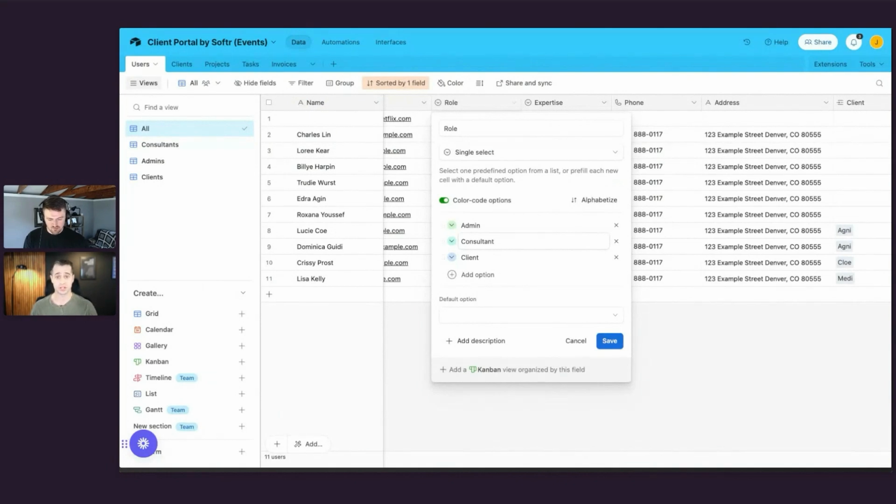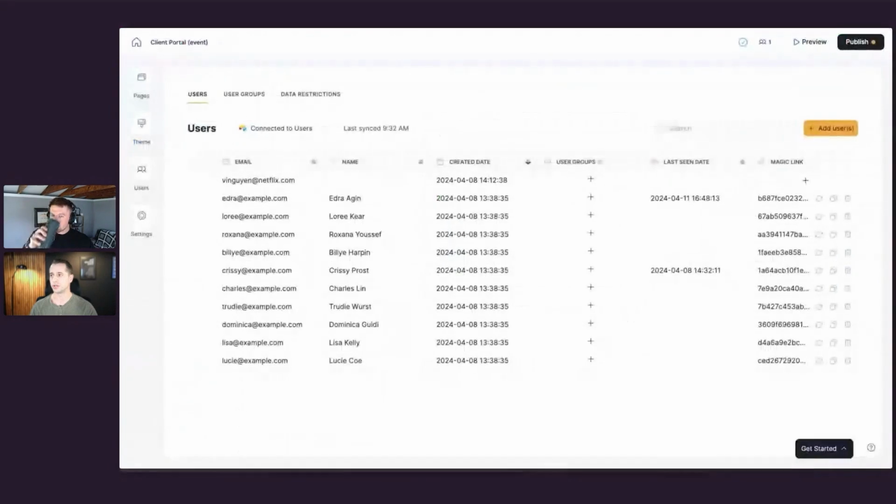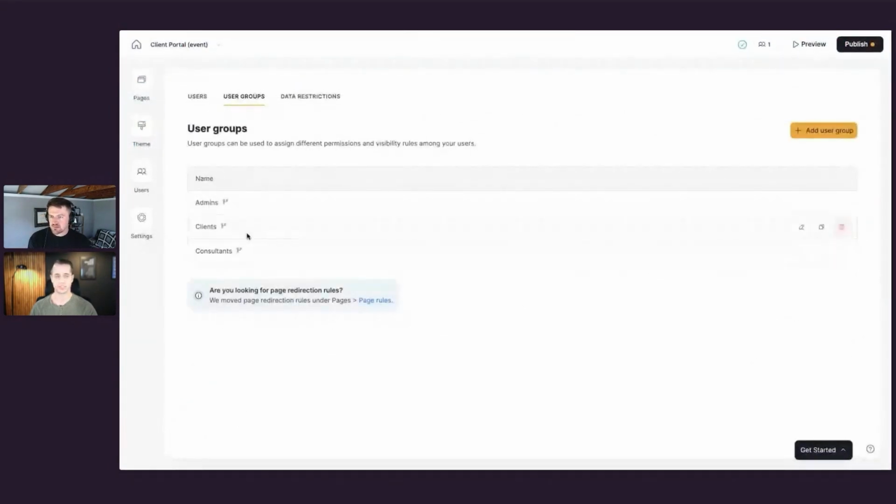Then we have the consultant, the person that's working with us in a team capacity. Maybe they're managing multiple clients. And then we have the admin, available to see everything. So maybe all invoices, all the clients, all the consultants, all that kind of stuff. We have three different roles that all play a vital part in creating our permission system here. If we head over to our client portal base, you can see that we already have our user group set up.